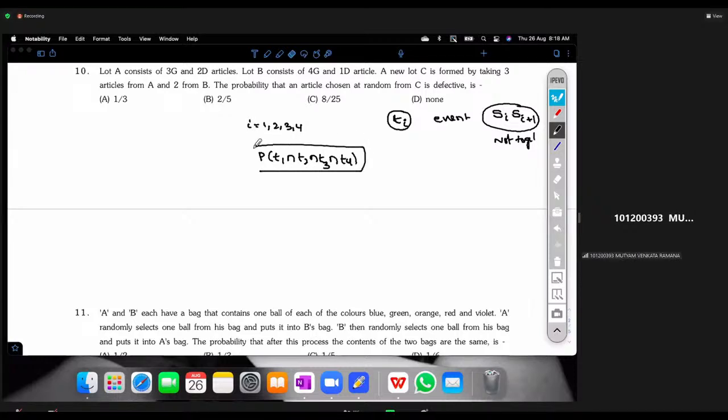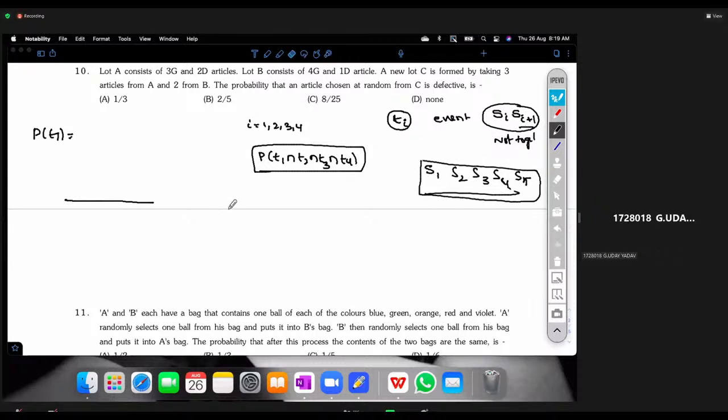What is this one? Asking the probability of that. See, what is the probability of T1? That means out of these 4 events, actually you have S1, S2, S3, S4, S5 also in that case, because Ti and Si plus 1 are involved. So these 5 people are there. S1 and S2 should not sit together.